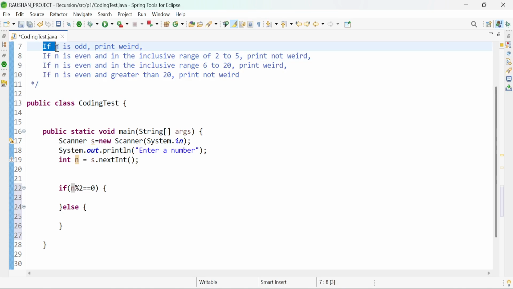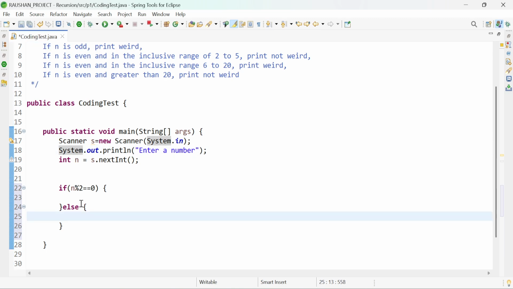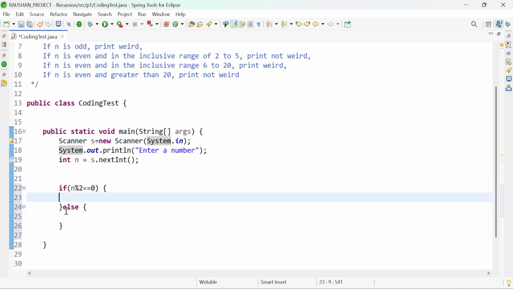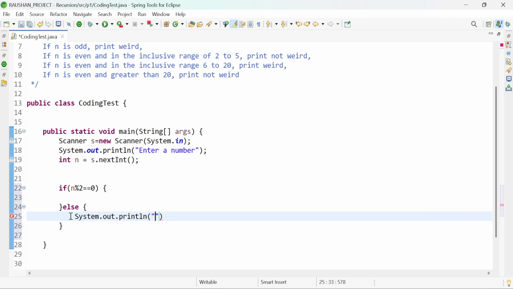So the first condition is, when the number is odd, print weird. If the number is even, this code will execute. If the number is not even, that means the number is odd, so the else block will execute automatically. So we have to print Weird.